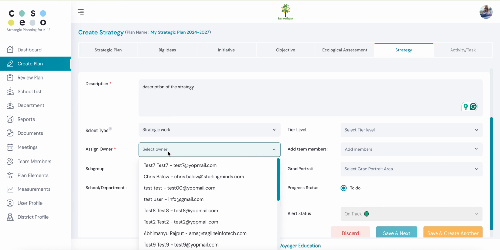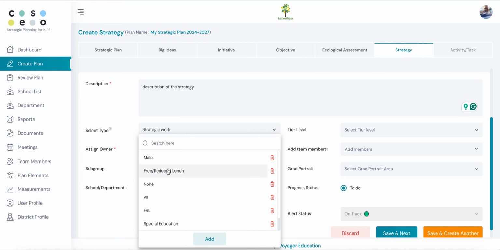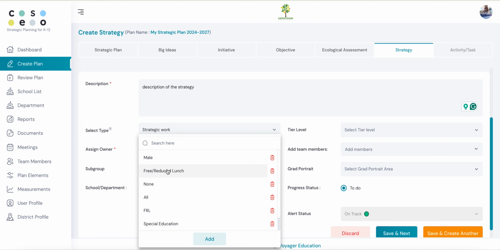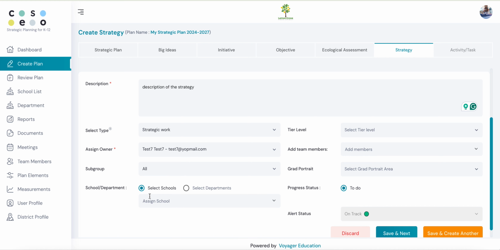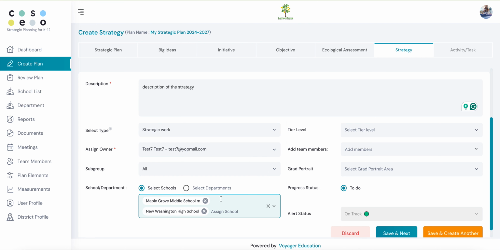Every strategy must have an owner. You can also assign this to subgroups such as free and reduced lunch students or some other, for example, all students. As with the other plan elements, you can assign this to individual schools. You can multi-select a variety of schools as well.